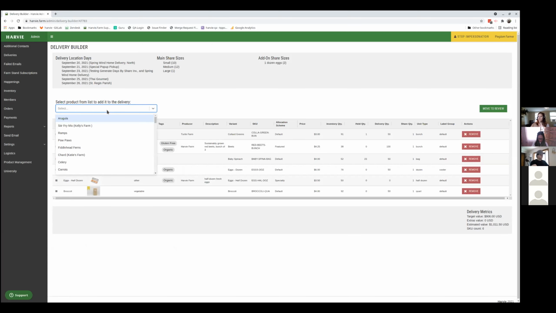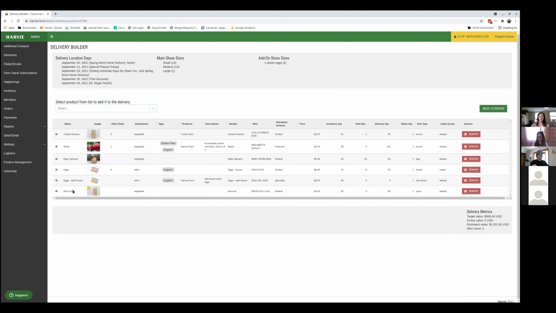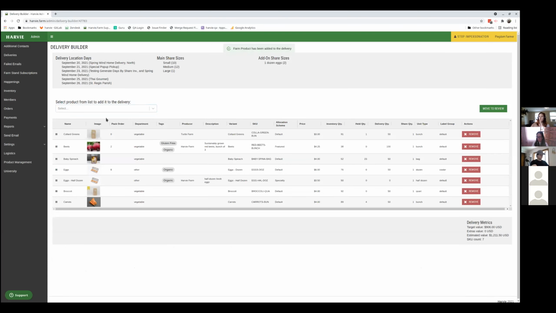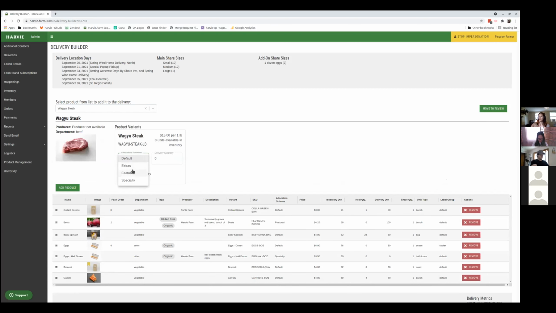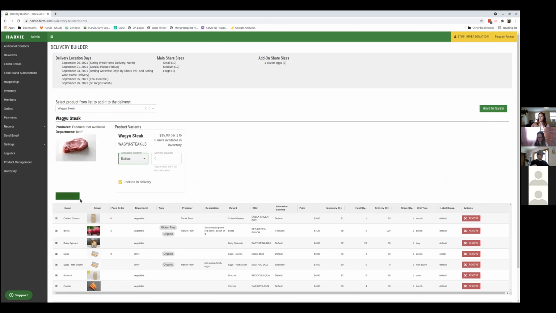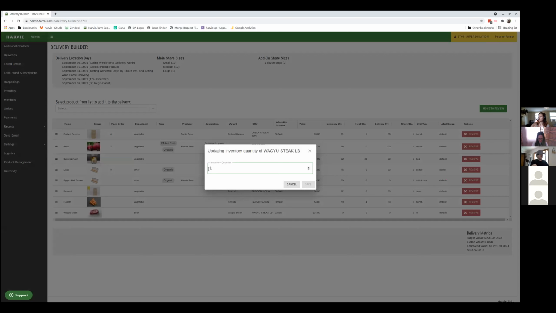Let me get a couple of extras in here. Let's do, I'm gonna do steak as an extra. And again, I'm gonna make sure that I set a delivery quantity, or an inventory quantity rather, sorry.